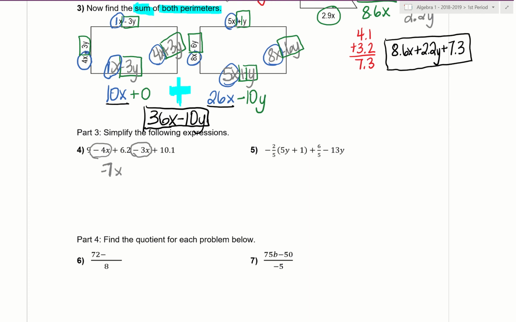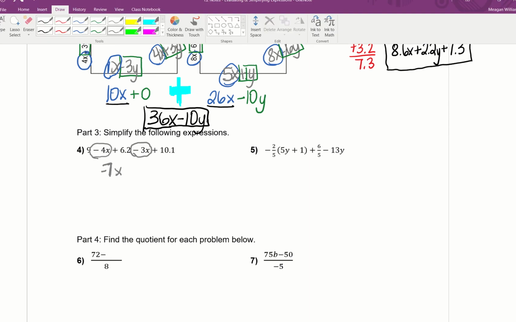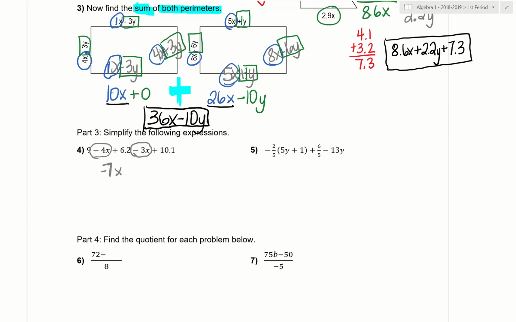And then I'm also going to work with the constants. Even though they have decimals, I'm not going to panic. I've got a positive 9 out here, a positive 6.2, and a positive 10.1. So again, I could go in my calculator or I could do it by hand over here if y'all like to do that. I'm not the human that likes to do things by hand when I can use my calculator, but I am fine if you want to. Okay, so I think our answer should be 25.3, but let's go double check ourselves.